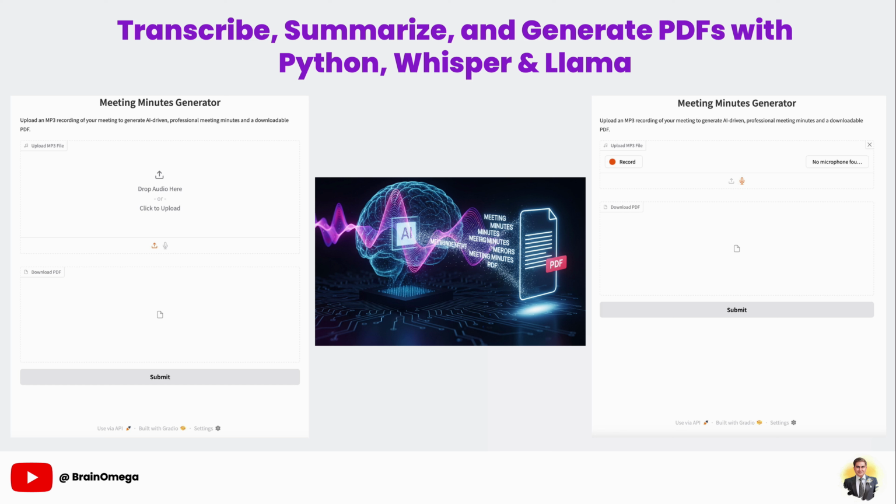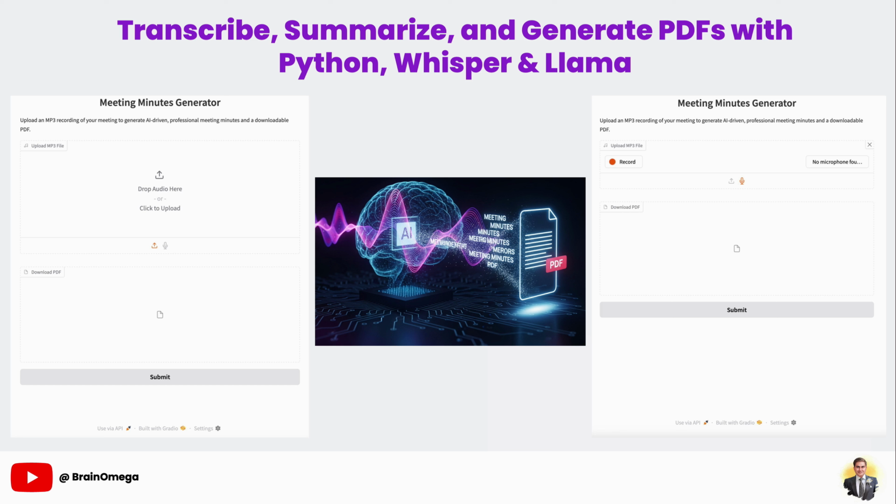So, what's the big picture? Our application automates the entire process of creating meeting minutes. It starts when a user uploads an MP3 audio file of their meeting. This file is first sent to OpenAI's Whisper API, which is incredibly accurate at transcribing speech to text.